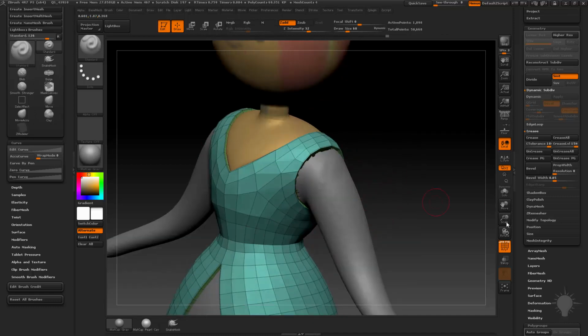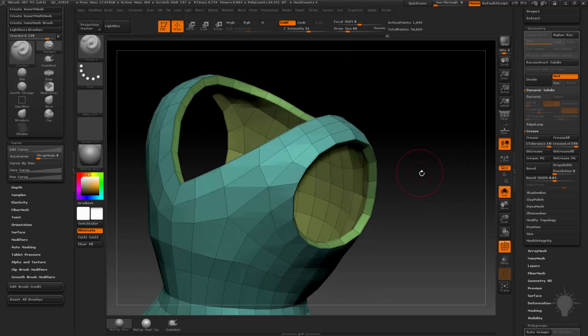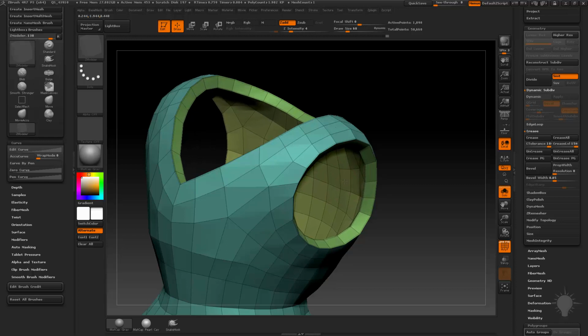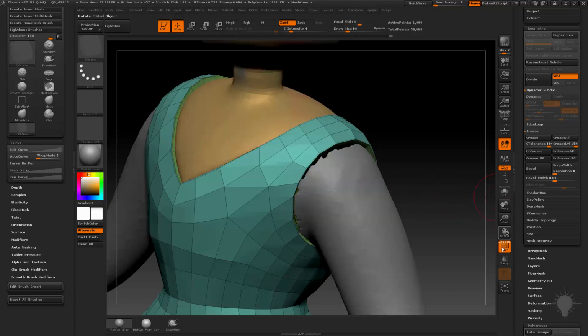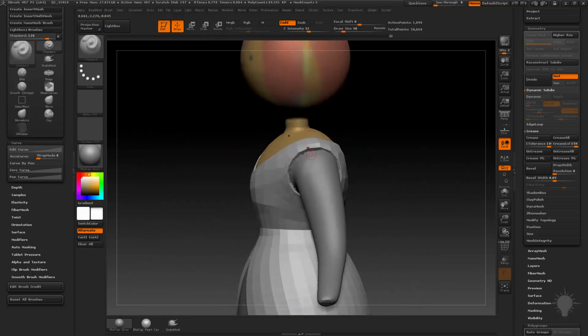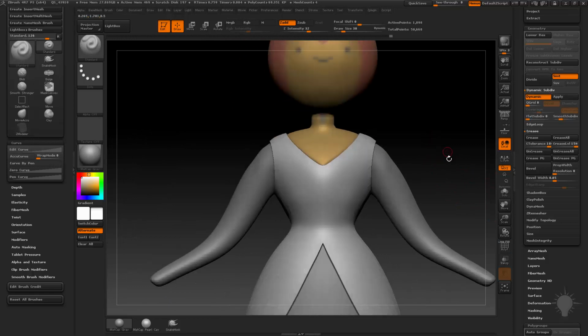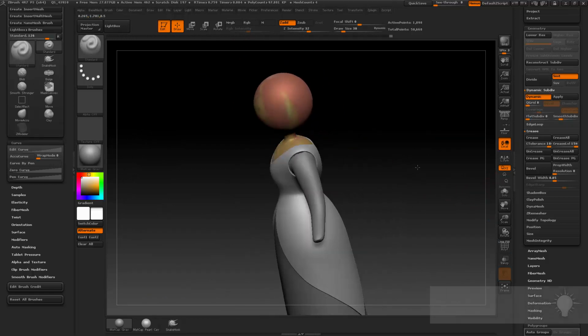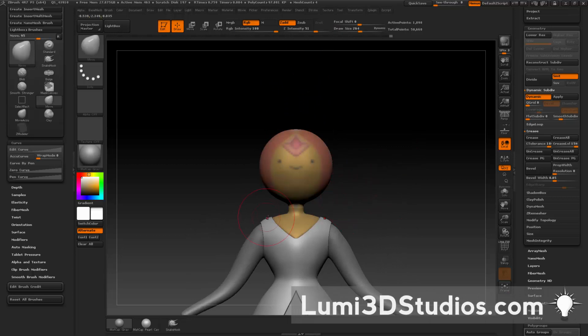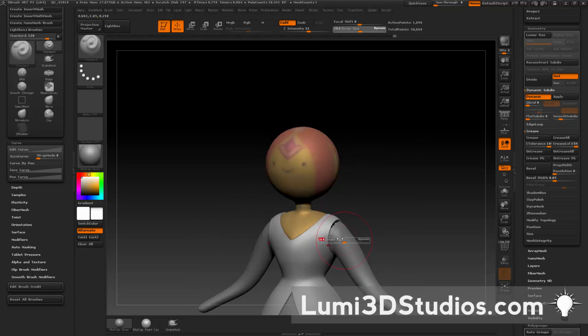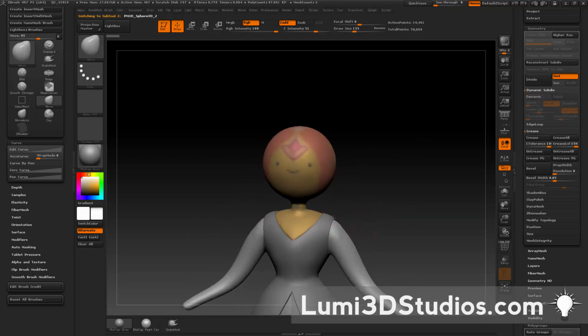And if you want to make the inside transition a little bit thicker, go into the inside here, go into QMesh, start QMeshing, and then hold down Shift and just pull these in like so. And that'll give you a nice wide distance cover. Hit D to go back into dynamic preview, and now you can move her arm straps up a little bit, move her arms in a little bit, and so forth.